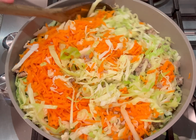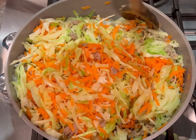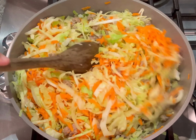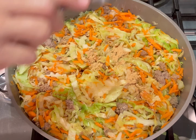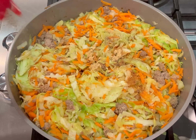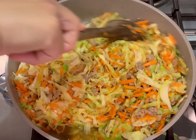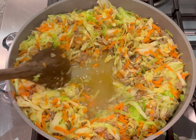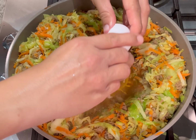And we're going to continue to cook and saute and stir until the veggies are tender to your desired liking here. So it really just depends. If you like your veggies really nice and soft, you can continue to cook. Or if you like them with a little bit of a bite, then don't cook them too long, just until they're nice and wilted. Then we'll add the soy sauce, some ginger and pepper, and stir until everything is really heated through. And just make a well in the center, because this is where we're going to crack our eggs.